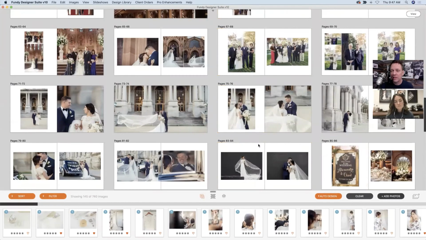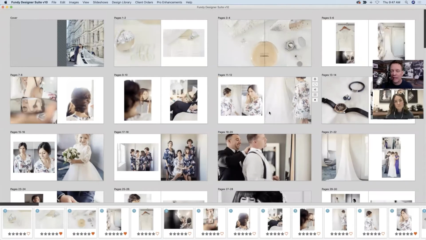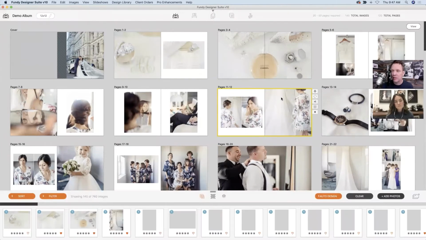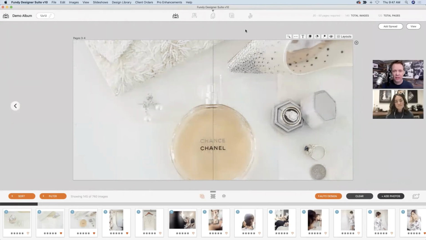So from here, we've designed the album. And now we have a few choices with that album design, right? We can do quite a few different things. We can export that album. We can export for Proofer and show that in the Proofer. We can go into a slideshow.